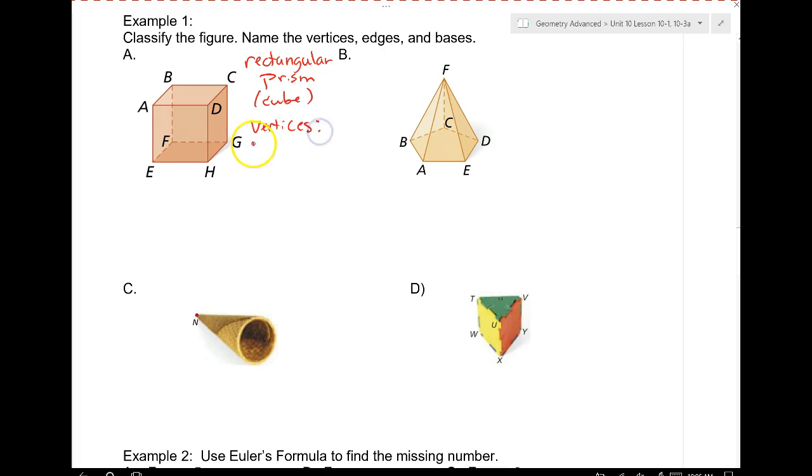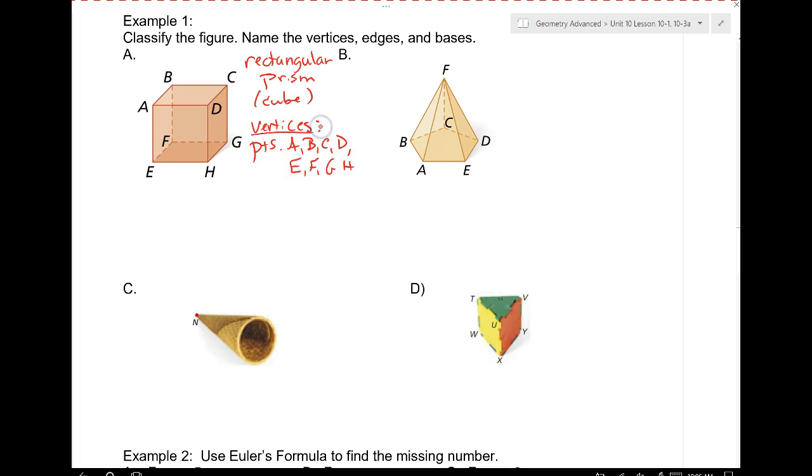So we have our vertices. Well, vertices are all points, so this makes it really easy. I just have to name all 8 vertices. So go, because remember, we have to use correct notation. Hey guys, a few things I noticed on some last homeworks: don't forget notation on things. When you're naming a line segment or angle, if you're naming an angle measure, you put an M in front of it, right? Length of a line segment, take the bar off. All that stuff is still going to come in handy when you're talking about these. So for the points, just list them real quick: A, B, C, D, E, F, G, and H.